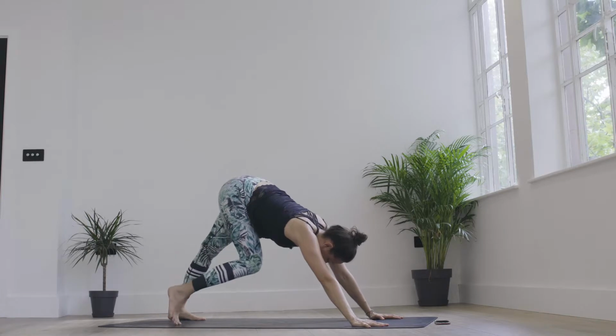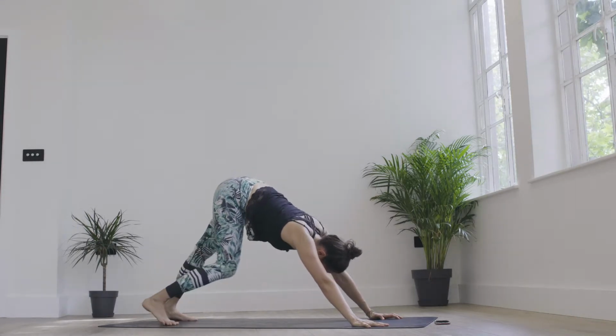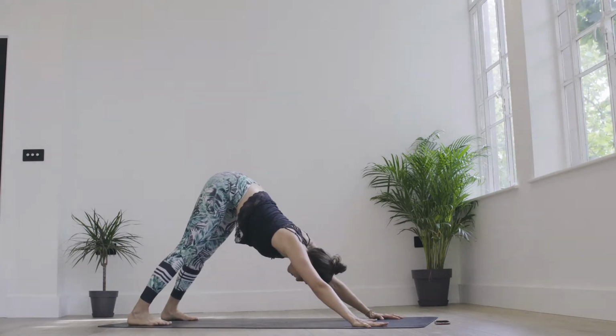Just a few breaths here today to begin. Pedaling out the feet one by one. Anything else which feels good. Before we move into our standing sequences.